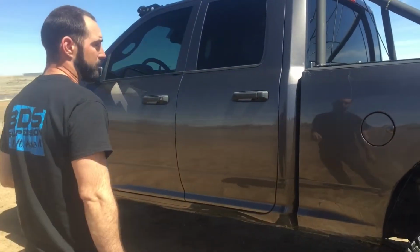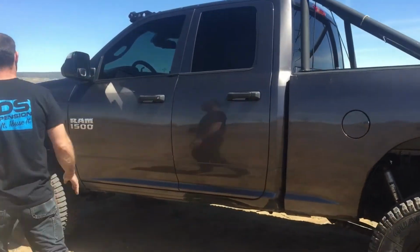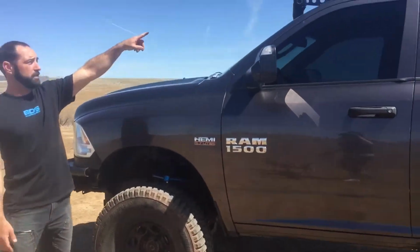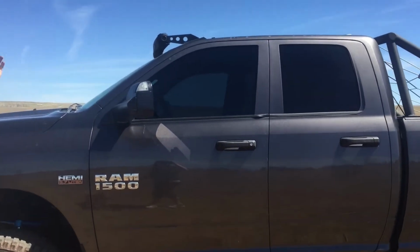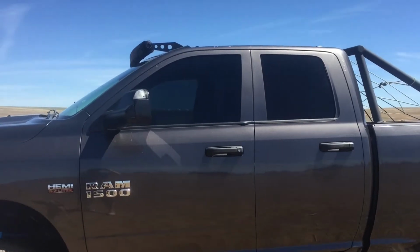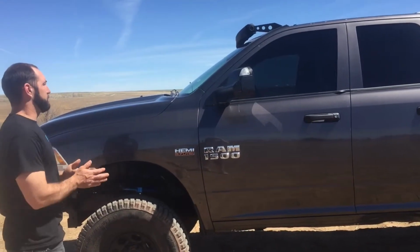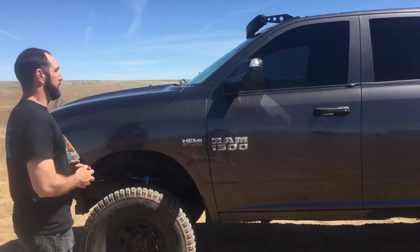So going from there, we have quite a bit of other stuff done to it. Coming around to the front, oh, I guess we have the light bar up top. It's completely useless, but I like the look of it, so that's really what I was going for. I got the cover for it. It makes horrible noise without the cover on it, so putting the cover on it alleviated that noise, and I still get the look that I want.